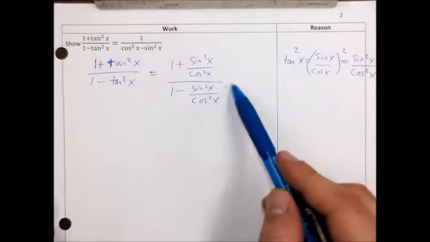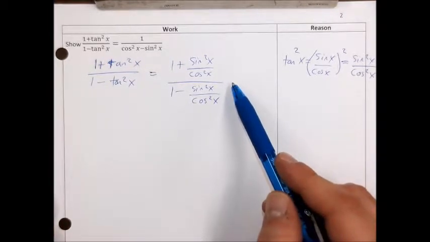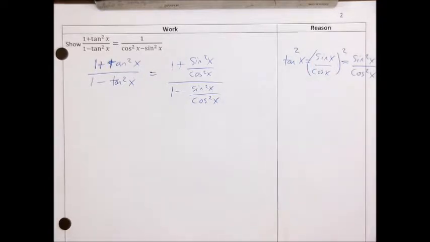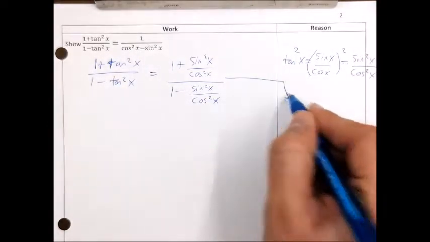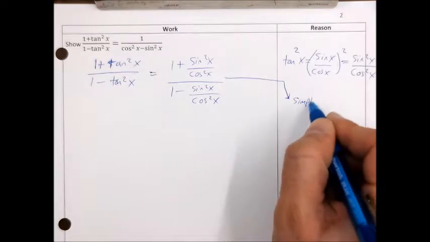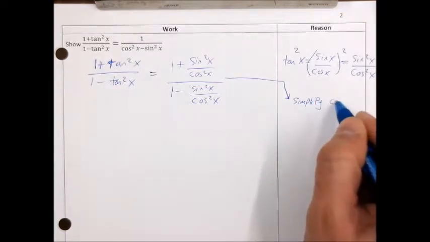Okay, and so this is a compound fraction. We talked about how to simplify compound fractions last time. And to do that in this case, I'm just going to do the method that we talked about in class, which is to multiply by the common denominator. So for this here, what we want to do is simplify the compound fraction.